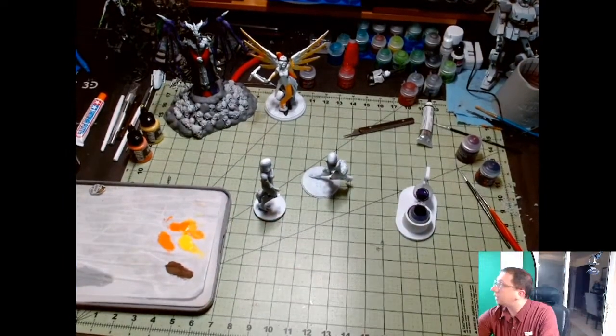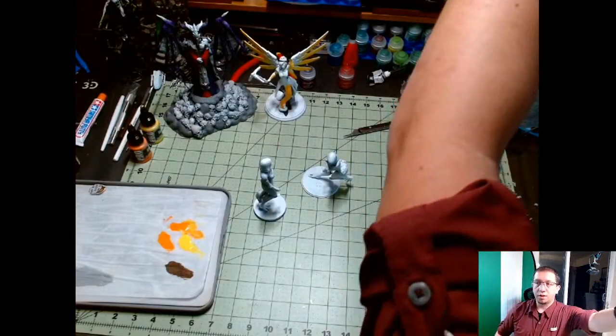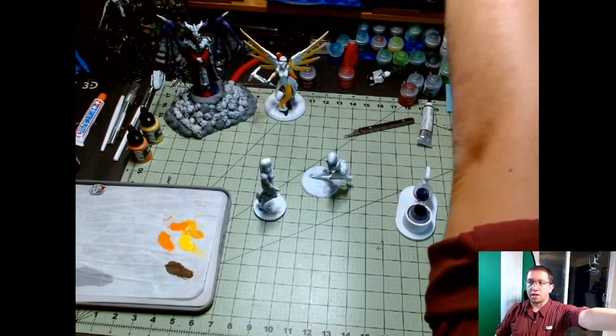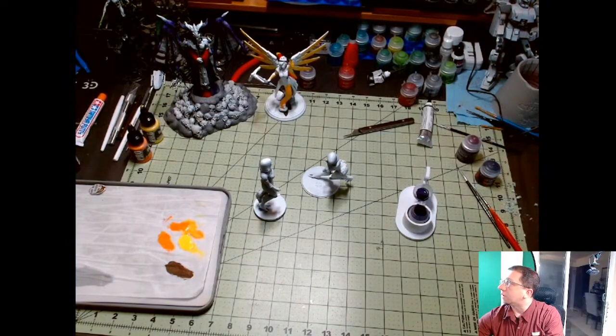Give me one second. Tomorrow I'm looking forward to it. I'm getting a mount that's going to put a screen right here on the rig right next to the camera, so I won't be looking away as much.